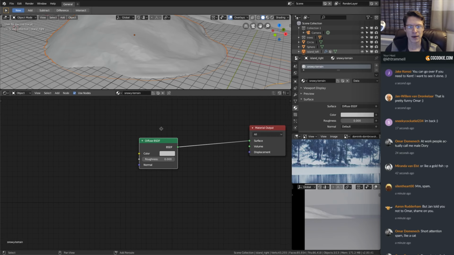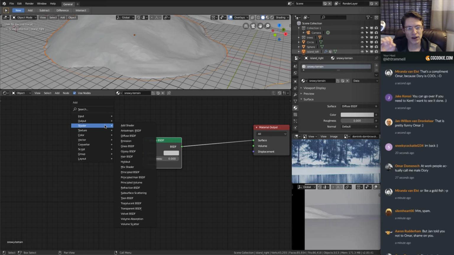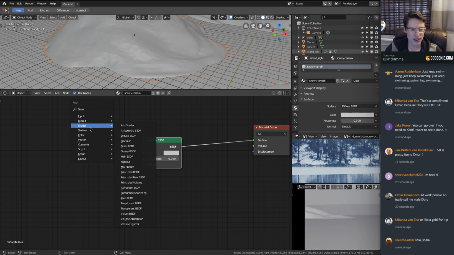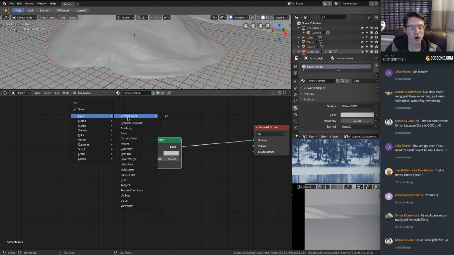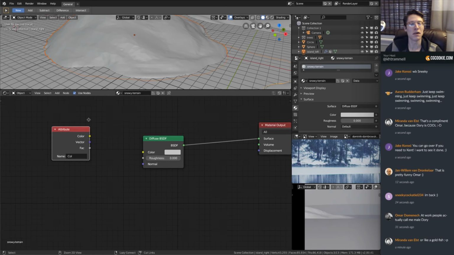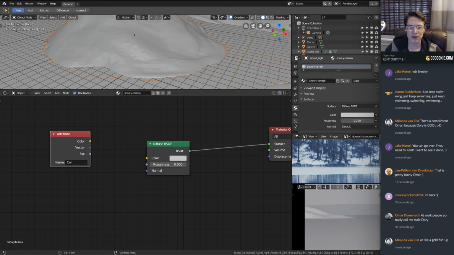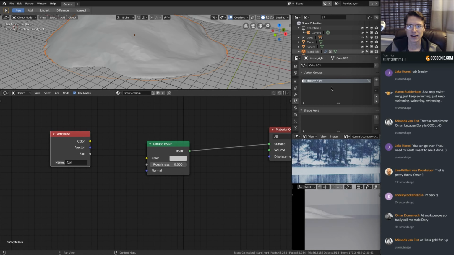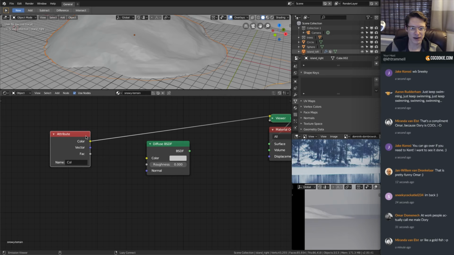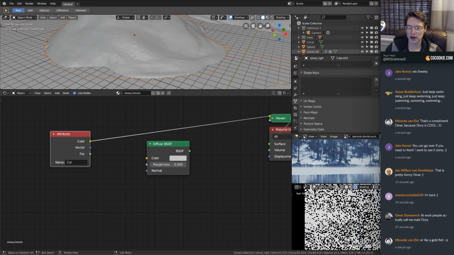All right, now the way we tap into the vertex colors is we add an input. Oh, there's an option there now. There you go, input vertex colors and Col, C-O-L, because that's the name of the vertex colors that are added right here. When we go into vertex paint mode, it creates that automatically. And now this we can look at by itself. If we go to render view, turn off the pause button.